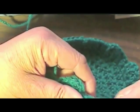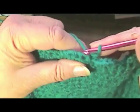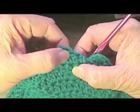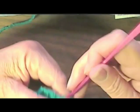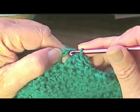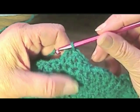Okay. Now, one thing we want to do with the hat is we want to reverse. And we're going to go, so we reversed it. Here's the one where the stitches come out like this. See there? You have your bar that you chained up, your double, your half double, your single. We're going to slip stitch once between the single and the half double, twice, once between the half double and the double, and then we're going to go right down in here into this bar and do a third slip stitch, just like that. See that?